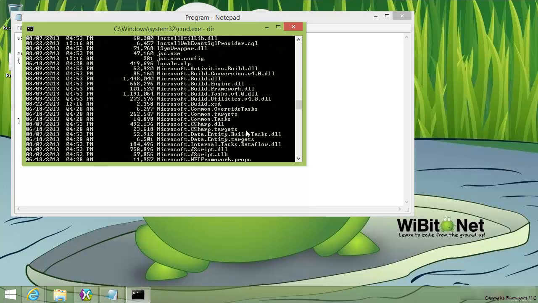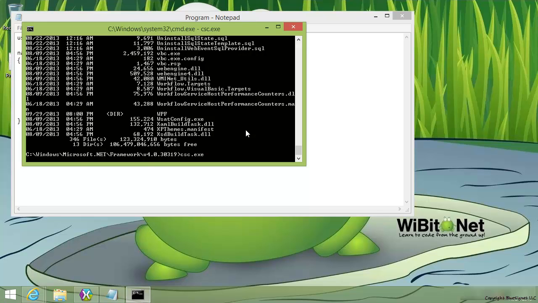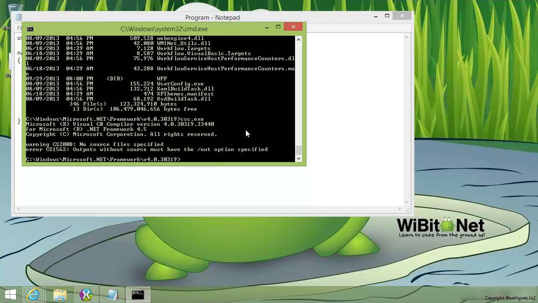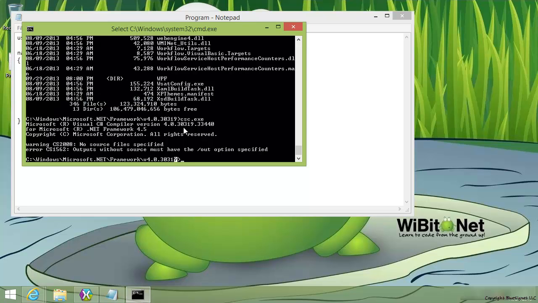And then if I do a dir, whoop, there's a lot of stuff in there. You can just take my word for it that there's an executable in here called csc.exe, which stands for C# compiler. So what I'm going to do is copy this path, because I don't have it in the system path, or I could put it in the system path, but I don't want to. I'll just copy this.